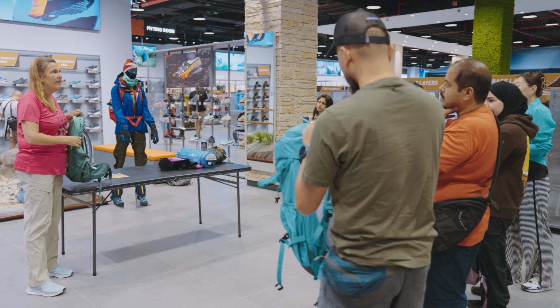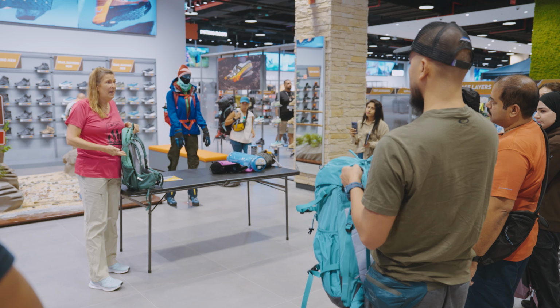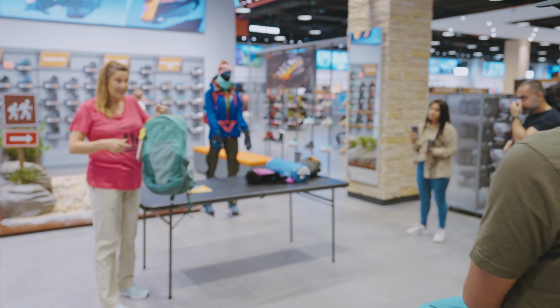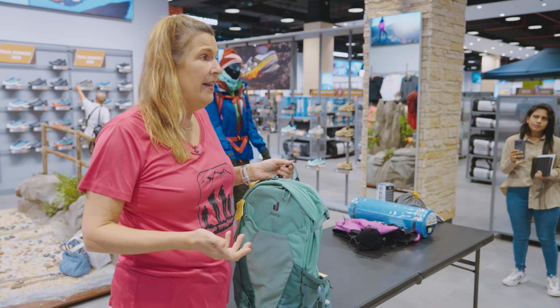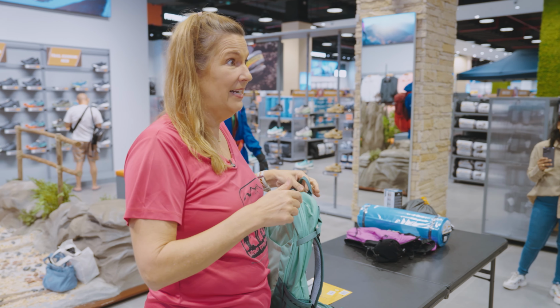Get your backpack first and train with it. If you need that back support, go for the back support, but train with whatever you're gonna carry. And you have to add this weight, which is not light, right? You gotta add that to whatever you're gonna put inside it. So that's gonna be a little bit heavy and you're gonna be surprised how heavy it is gonna get.